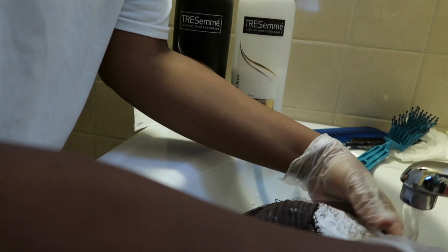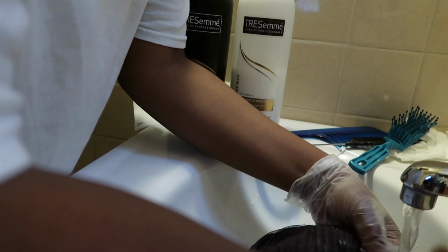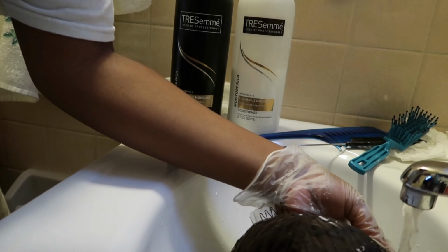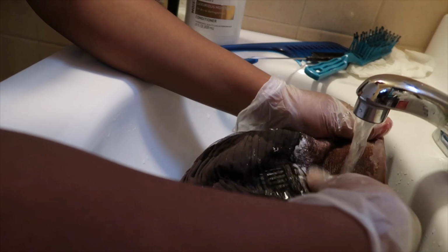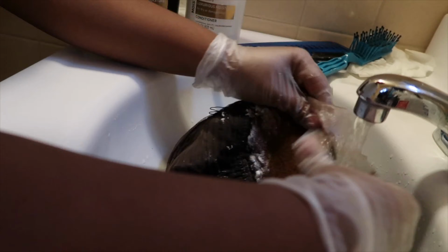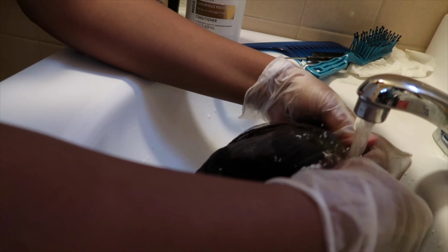Now I'm going to wash the bleach off my lace. I'm using the Trasmon shampoo and the Trasmon conditioner, and I just put shampoo up there first and washed it off. That's what I'm doing. I'm going to speed up this video. I noticed that I over bleached the knots a little bit, but I'm going to show you guys my technique on what to do when you over bleach your knots like I did a little bit.